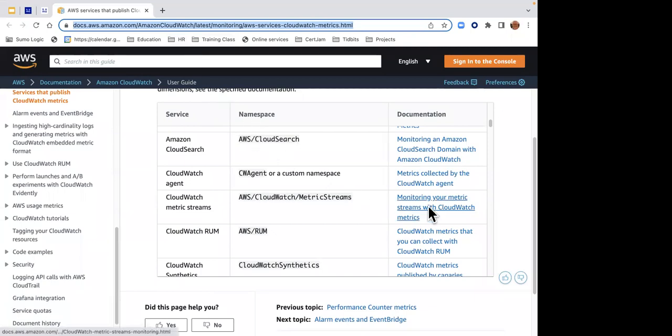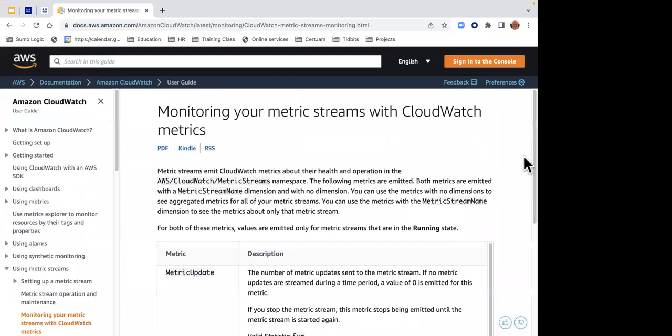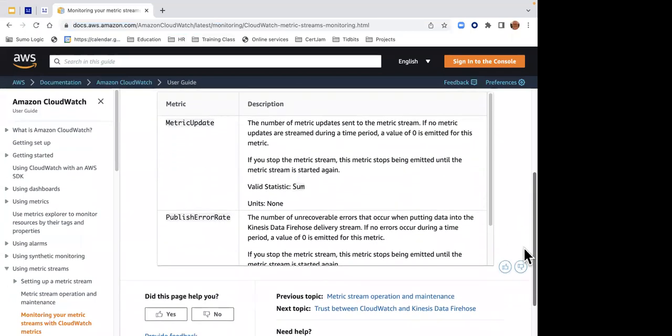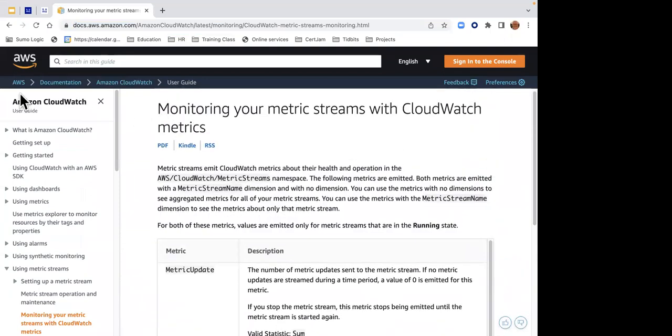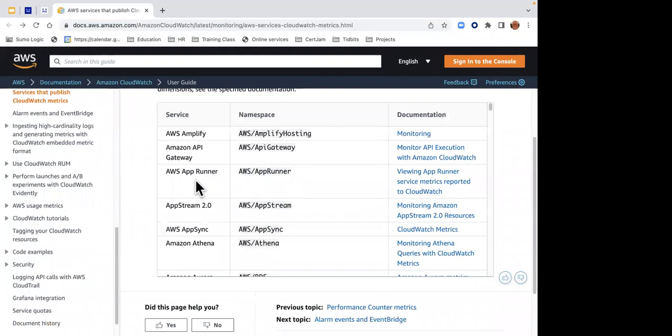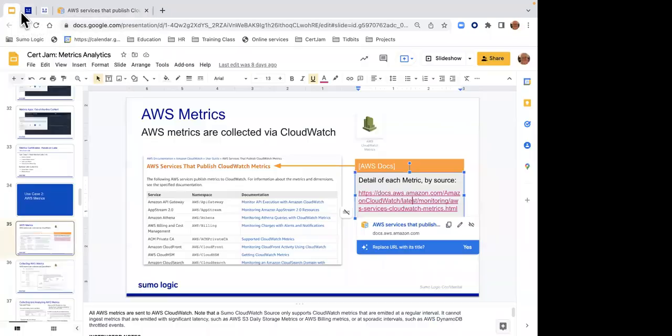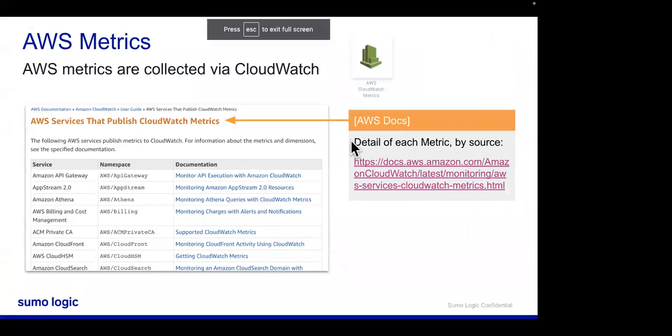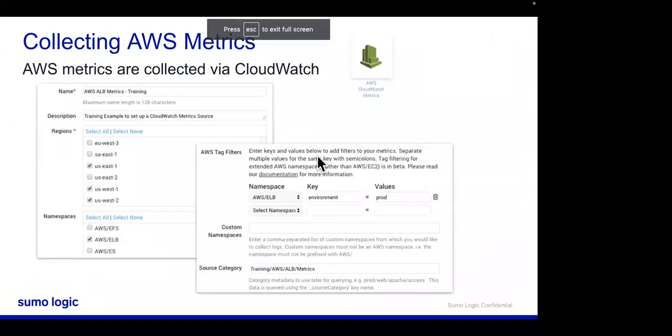Like I said, if you want to know about metric streams in your CloudWatch environment, it talks about some parameters that you can use, some metrics, some information, all of that fun stuff. Here's where you can find out more about Amazon CloudWatch and other Amazon services as far as metric information. Obviously, you can also do the same thing with Azure and Network Monitor, and what you can grab off the Network Monitor. There is documentation there as well. So we recommend that you take advantage of that link and look at the AWS docs.